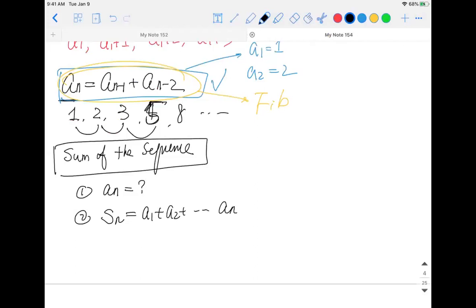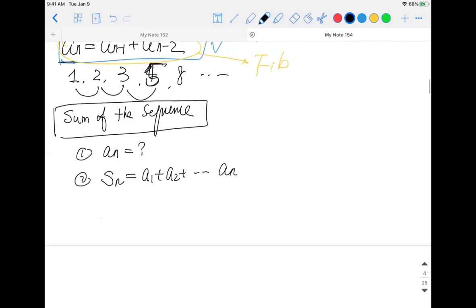These are actually two very important concepts that people keep asking in different kinds of math competitions. I think there's nothing to say about Sn. You just basically add all the numbers together. As long as you know the general formula of an, you'll be able to figure it out. Or if you know the recurrence formula of an, it doesn't matter. We still have different strategies to let you calculate the first n-term sum. Not a big deal. We're going to give you some real problems thereafter.